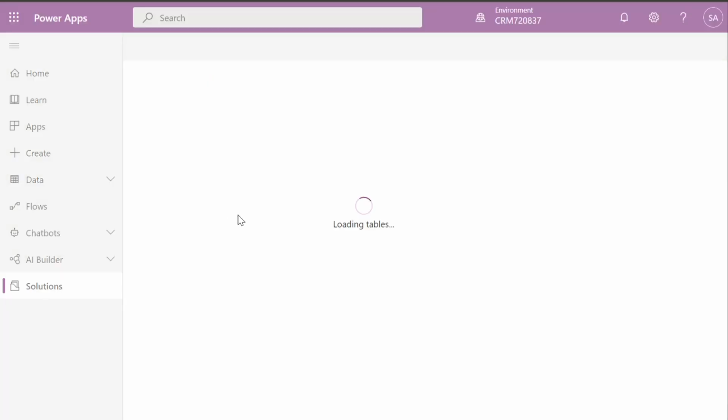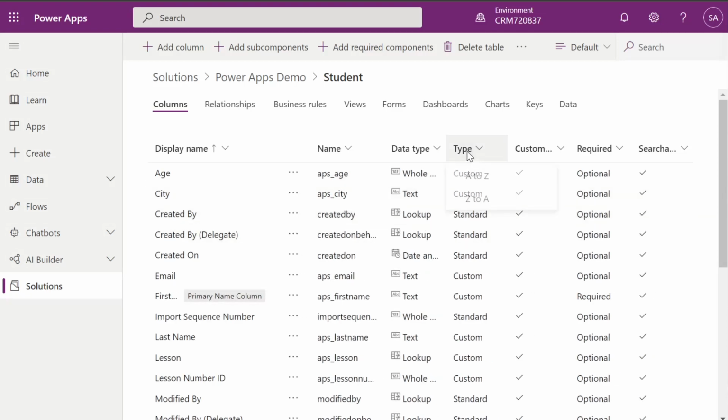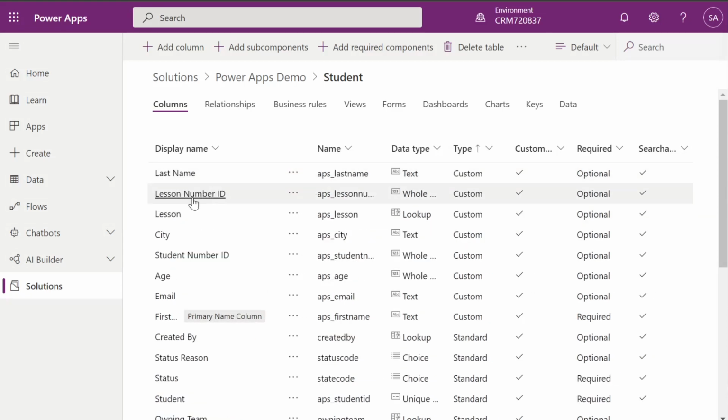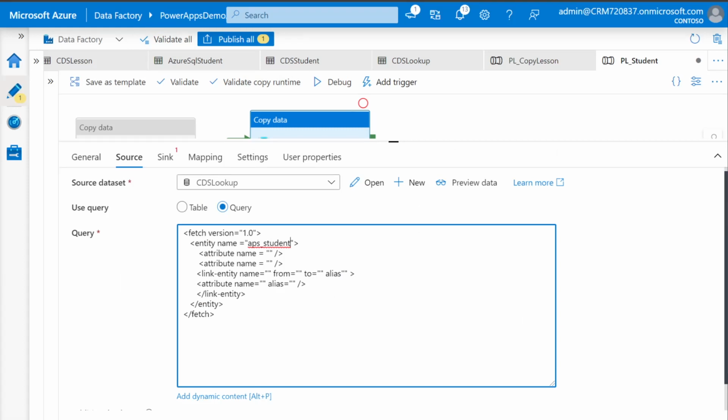So we'll go into student. We'll select custom. And like I said, it's going to be the student ID, but the whole number, not the unique identifier. So I'll take this, copy it into that first attribute name, and the second attribute is going to be added in a second.